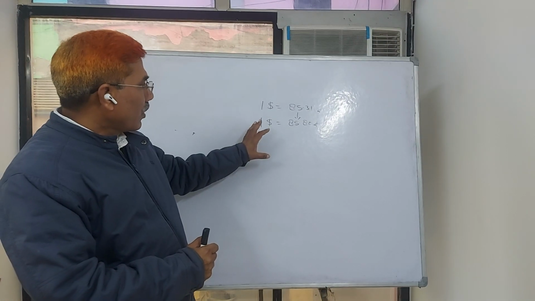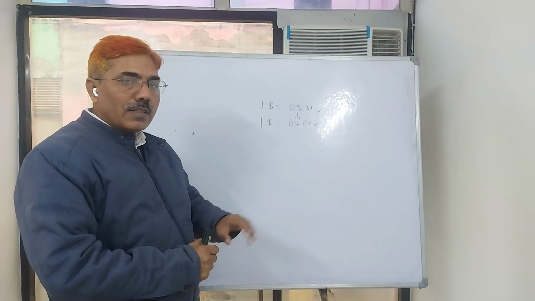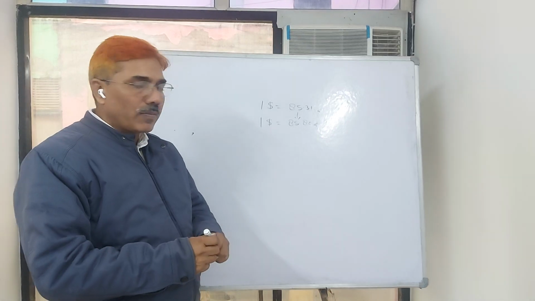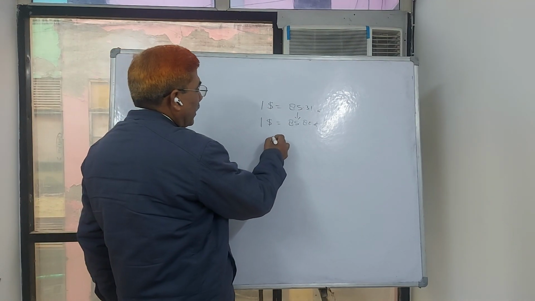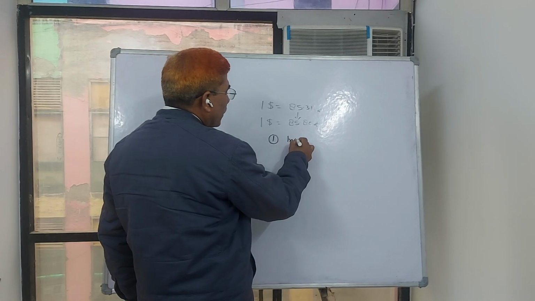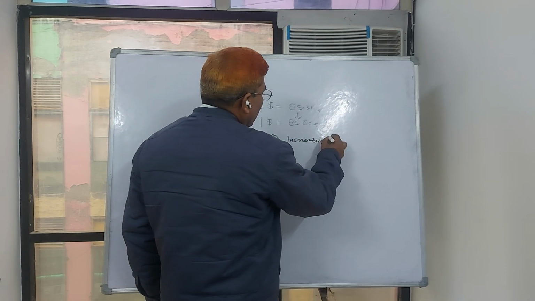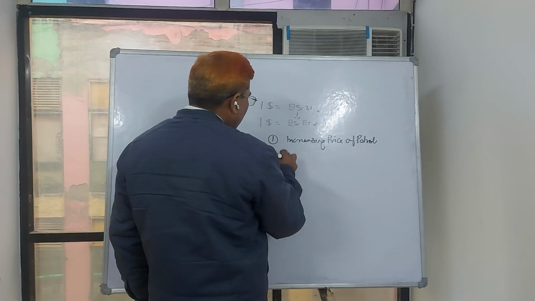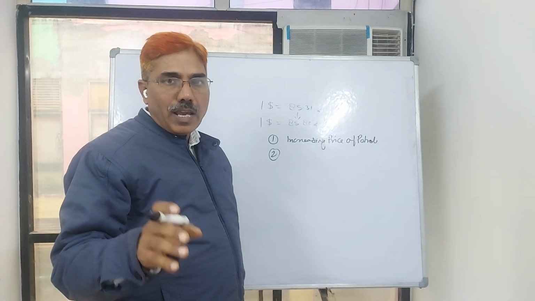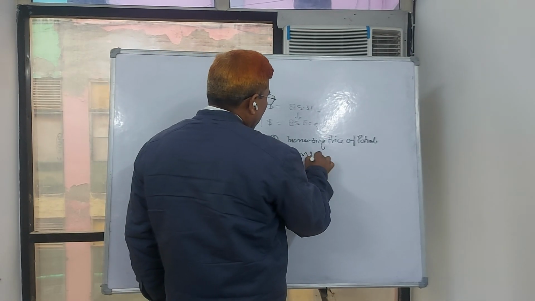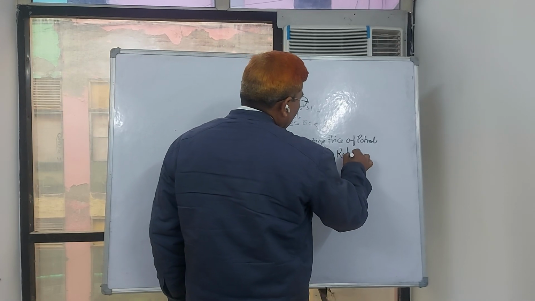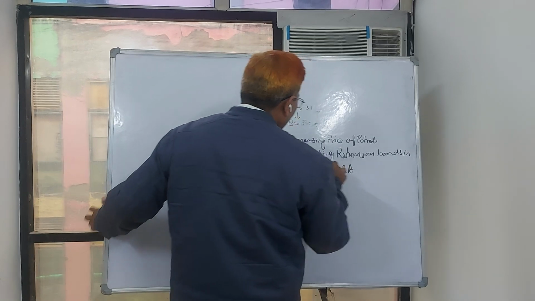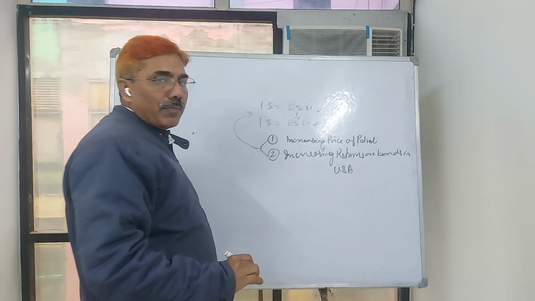Today my discussion point is why this highest depreciation is there. If you go through the current economic scenario, you will see there are two basic problems which are faced by the Indian economy presently. Number first, increasing price of petrol. This increasing price of petrol, first problem. And second, increasing return on bonds in USA. These two factors are responsible for these kinds of depreciation.